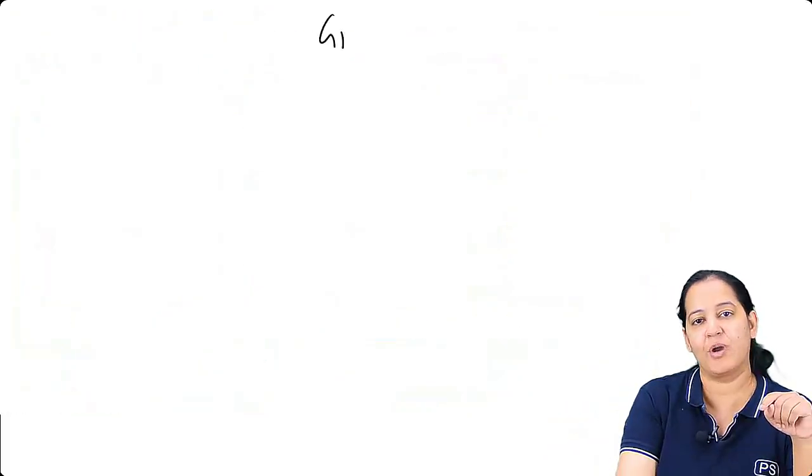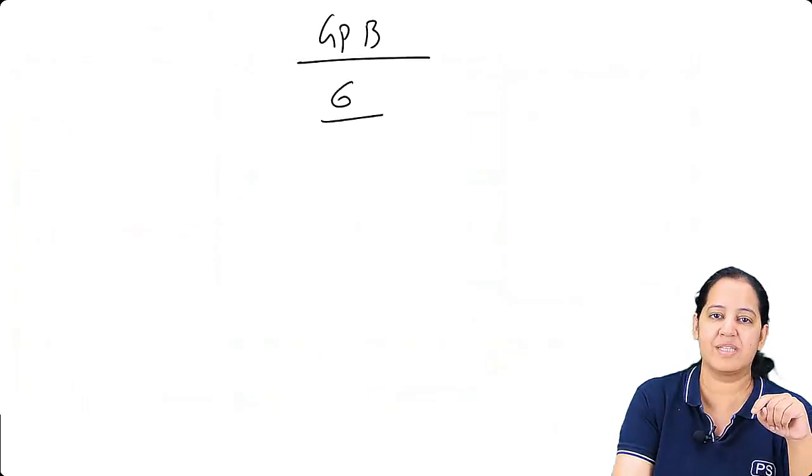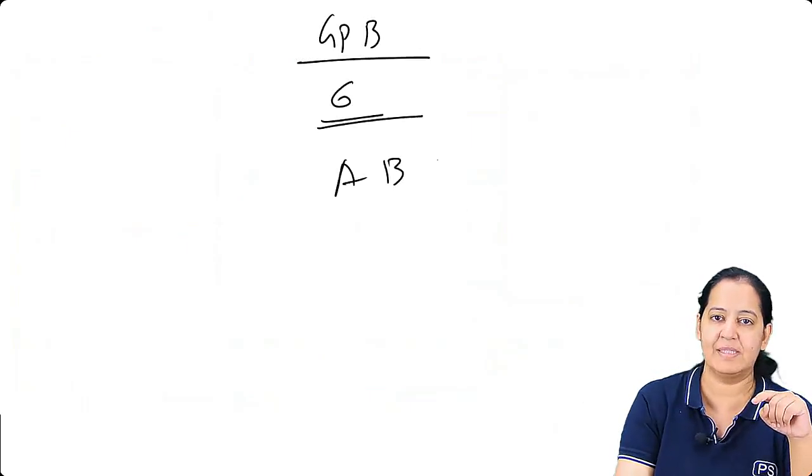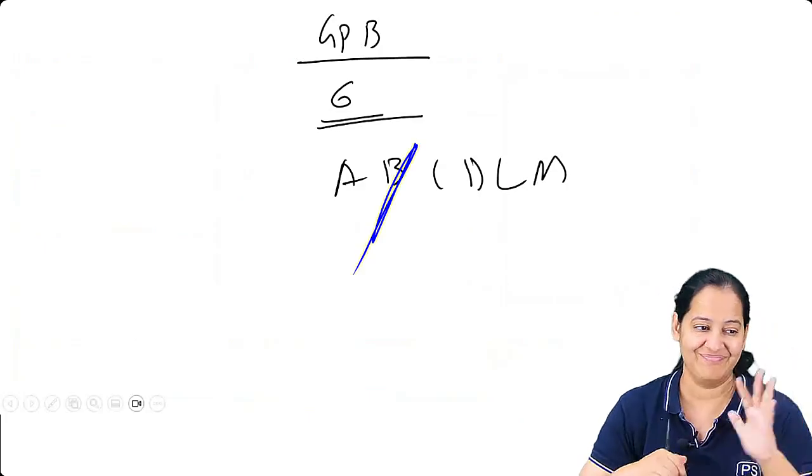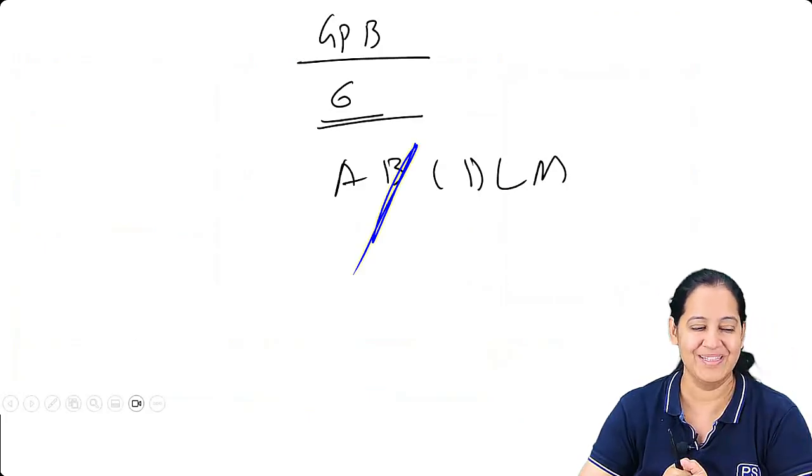है ना? I'm teaching you gram-positive bacilli. I have to teach you 6. Out of the 6, A, B, C, D, L, M. मैंने B complete कर दिया. 5 और हैं. जल्दी, फटाफट, 5 more. Say yes.